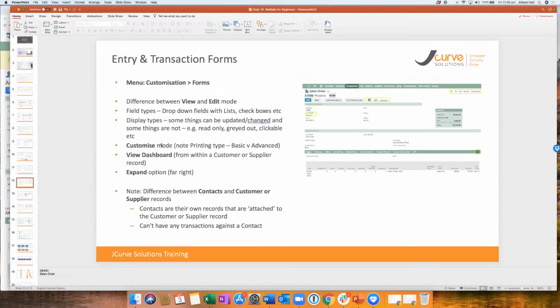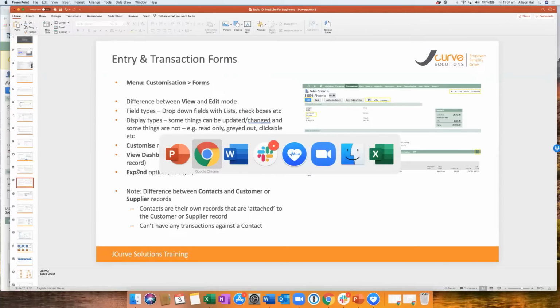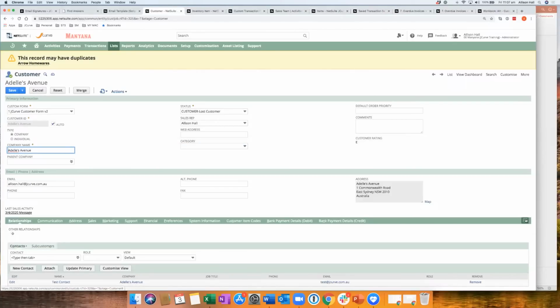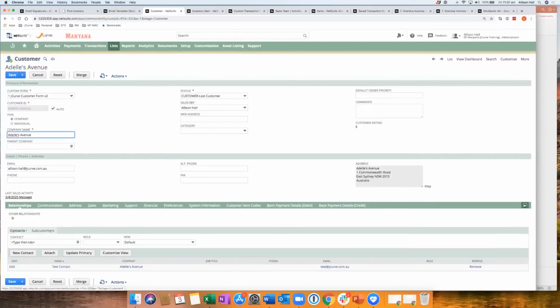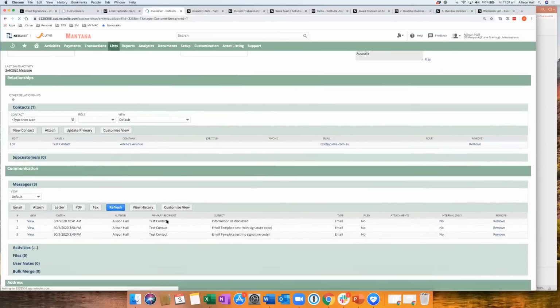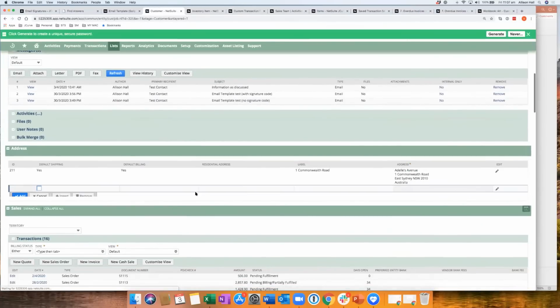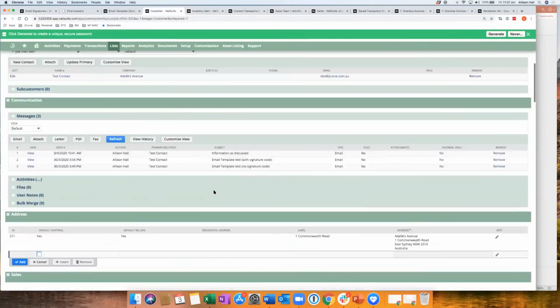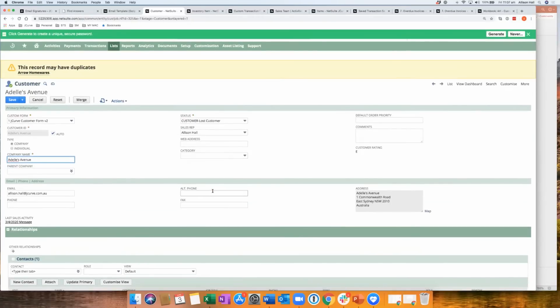We'll go into the customize mode in a sec. We touched on view dashboard for customer and supplier records. I didn't touch on expand, so I'll do that now. This button here is an expand button on a record, and I think it's on transactions as well. It basically expands everything in the sub tabs. Sometimes you might have accidentally clicked it, or clicked it and forgotten, and you'll come back into a record and think, oh, this looks quite different to what I was used to.